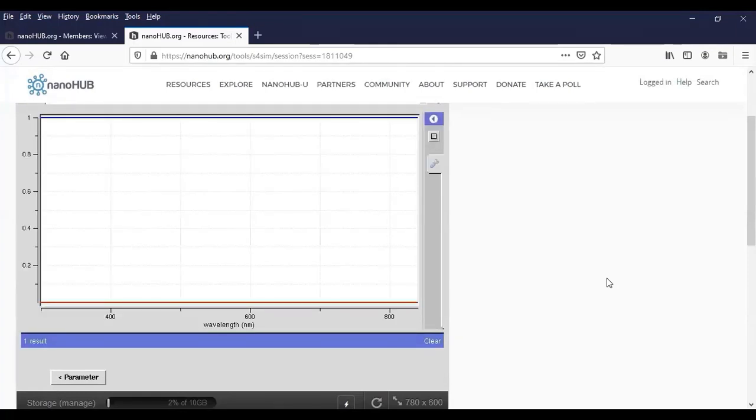Okay, here's our result. There are actually three curves, but the green curve and the blue curve are too close to each other. And the red curve down there is the reflection flux, which is on the order of 10 to the negative 5. It's basically negligible because at Brewster angle, the P polarization wave almost does not reflect back. So it meets our expectation.